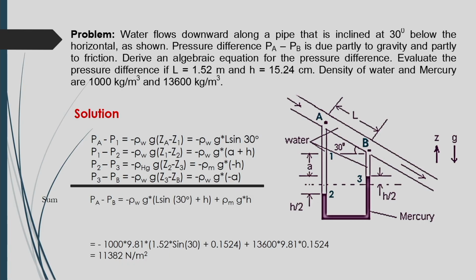In the same way we have calculated what will be the pressure difference between A and B if the fluid is flowing through that inclined pipe at a 30° angle, and the length between these 2 points is given as L, and at different interfaces of the fluid the length is given. So, finally, with the same principle you can use this problem to calculate the pressure difference Pa minus Pb, and you can get this equation, and finally get this pressure difference here.